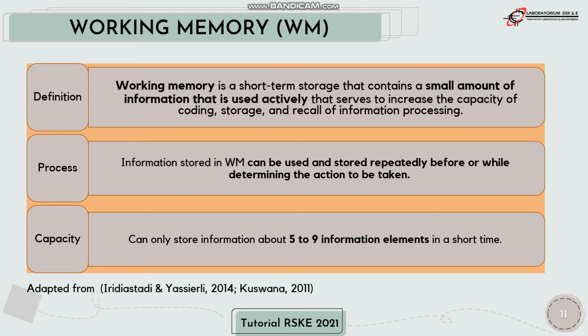Okay, continuing the example from the short-term memory earlier. In this working memory stage, your friends have assembled and sorted the numbers that you knew earlier. It should be noted that the information obtained in this example is visual. Now, the brain will determine whether this information will be remembered or not. If it wants to be remembered, then the information will enter the long-term memory. Otherwise, the information will be lost.